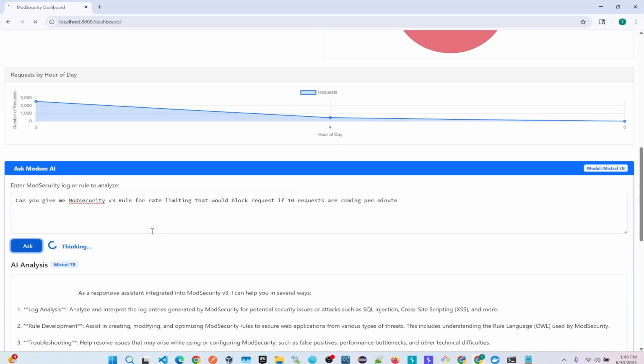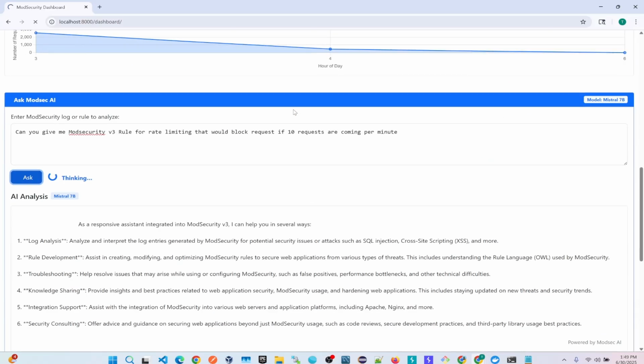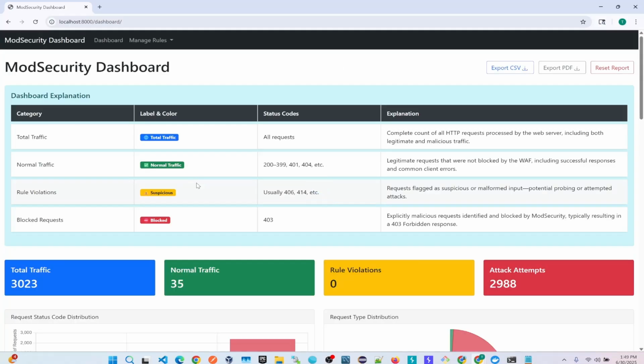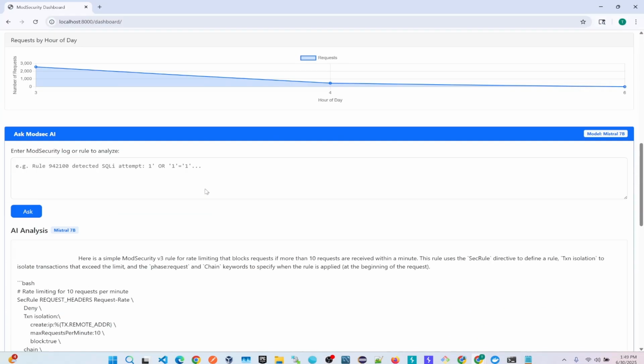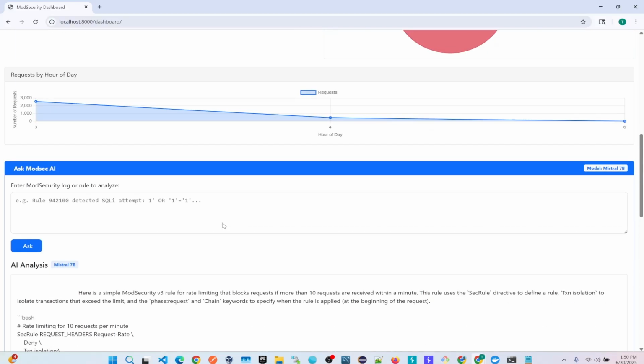What the plan is, once it generates the rule for me, I do have a rule management here, and I can actually create it right away. Most of the time, if I want to block a certain header, a specific header, it actually gives me a rule that works fine out of the box. There's not going to be a problem. But when it comes to some of the rules that you're requesting, yeah, it does give me a rule. And as you can see, you can guess as much, there's going to be some kind of syntax error in some of these things, and you just got to go through it and find out what the issue is. But yeah, so far so good.